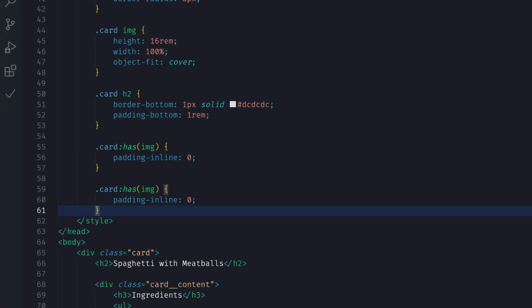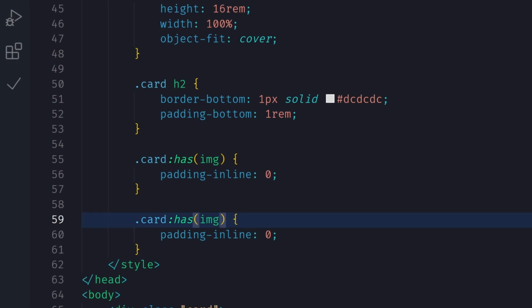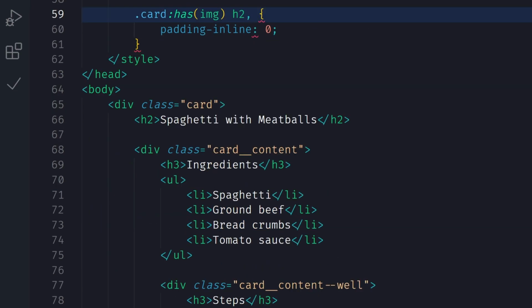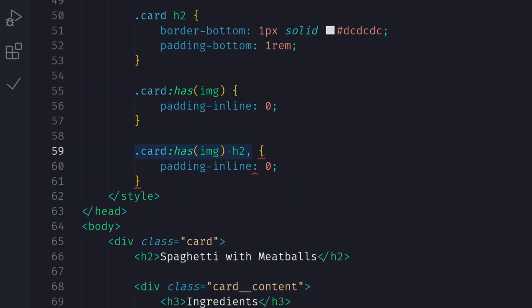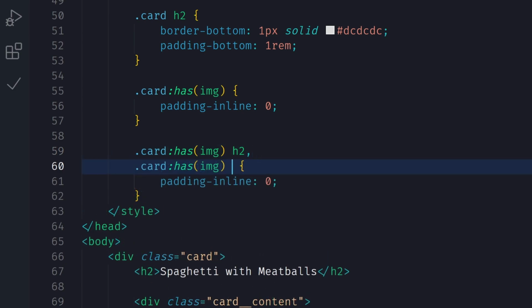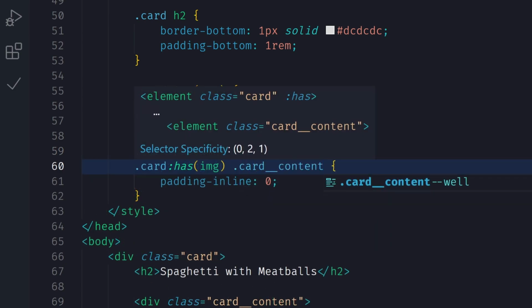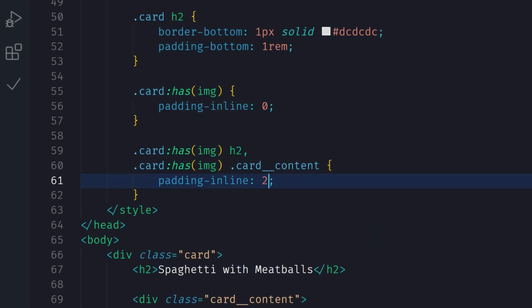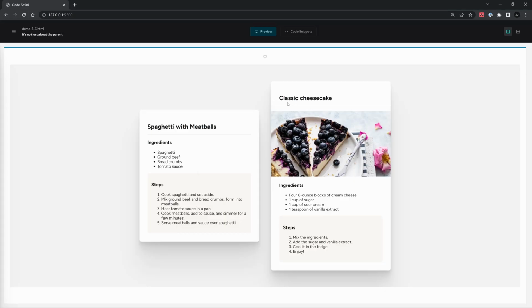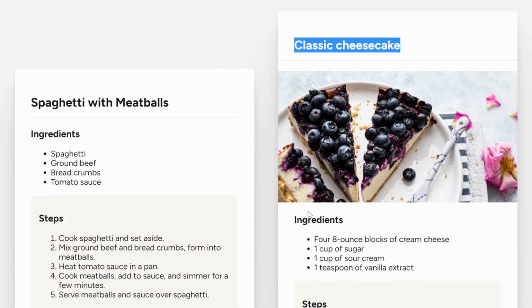We can duplicate this and we can say on the cards that have an image, we can target the h2, right, which is the element that I use as a title, and also the card content, right? So I can copy this, paste it here, card-content. And I can say padding-inline 2rem. So now only the title and the actual card content gets that 2rem padding-inline. The image stays the same.